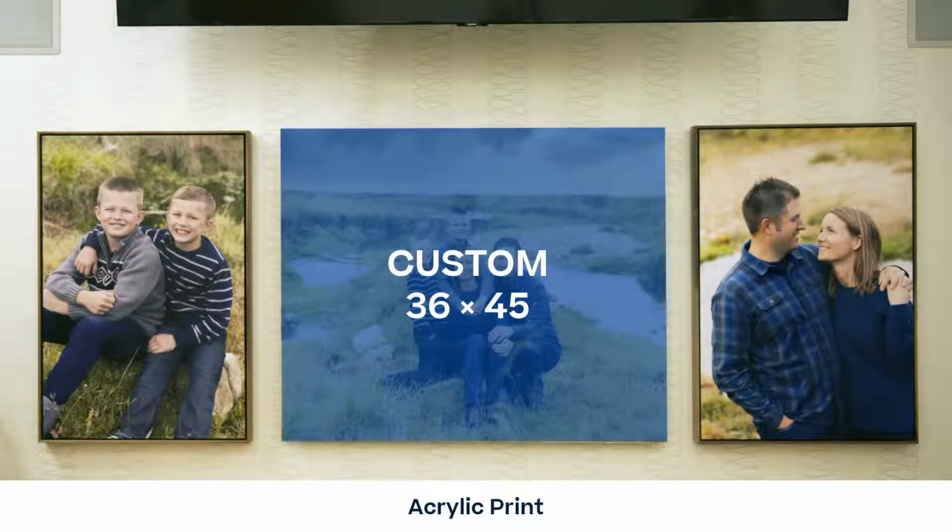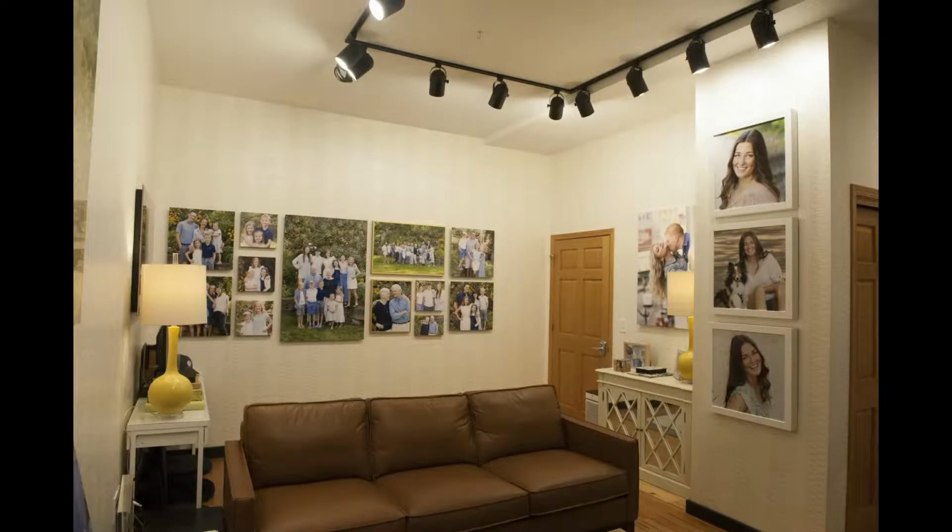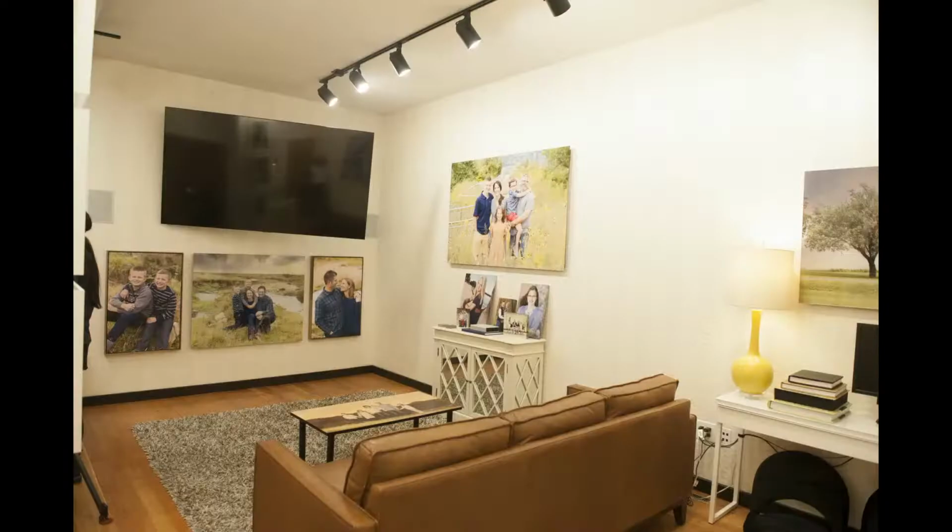Now you have a little different process, which we're going to dig into with your walk. But if you have a sales room, your clients are staying static during the sales appointment, and where they're looking, you want them to be looking at what you wish they would purchase. You have that in the size that is basically up on your TV. If it's a horizontal image, it's almost a 36 by 45, and if it's a vertical image, it's almost a 24 by 36. So it's just being reproduced in the 3 favorite finishes.